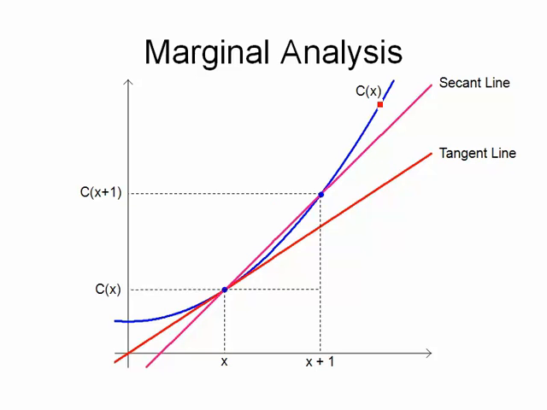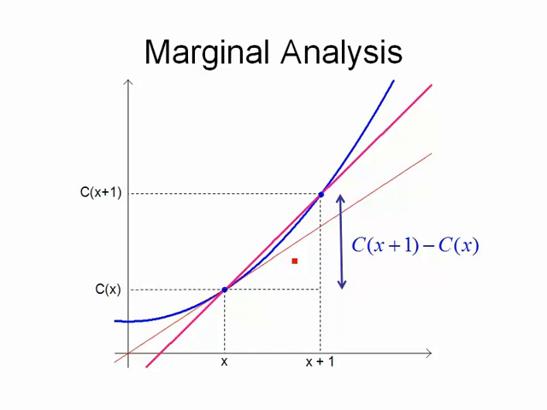I have a blue graph here that represents my cost function. I have a pink line on here that is simply a secant line through 2 points on that cost function, at a point x and 1 bigger than that. And I've also put on here my tangent line, the line that just grazes there. What we want to do is to look at those things and see if we can make some connections between the cost function, the secant line, and the tangent line. So let's go ahead and look at the secant line and the cost function first.